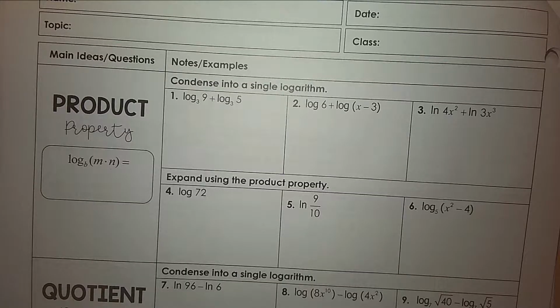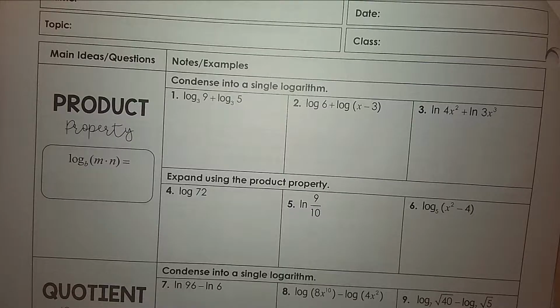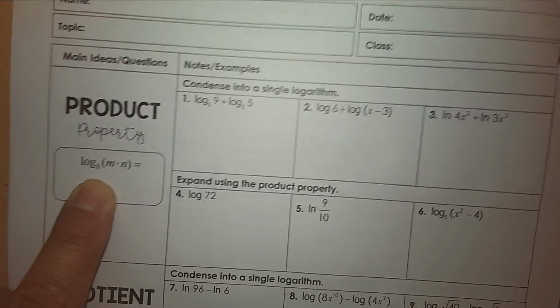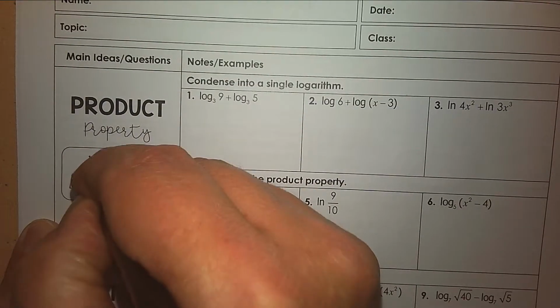Now what we need to learn are the properties of logarithms that allow us to simplify or expand them. These properties follow the exponent rules you learned in middle school. If you multiply and the bases are the same, what do you do with the exponents? Add them. If you divide and the bases are the same, you subtract them. If you have one exponent raised to another exponent, what do you do with those two exponents? Multiply them. Those are the same rules right now with logarithms. So what happens if you are multiplying and the base is the same? Do you know I can write them as 2 logarithms and adding?